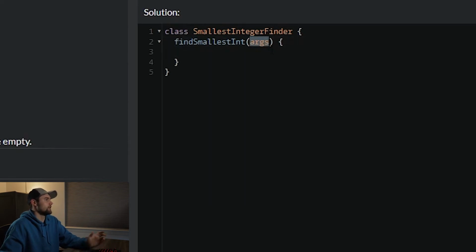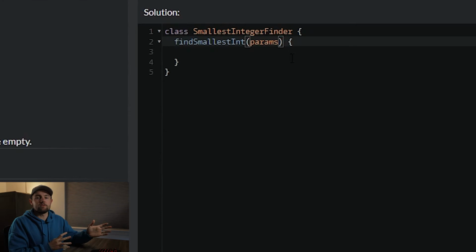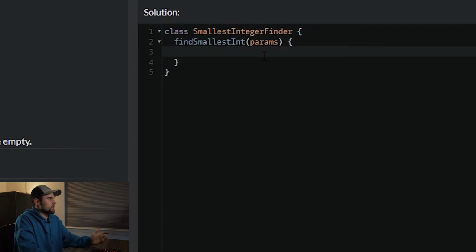This is actually what we would call params, because that's what the params are, what we define within the function declaration, and the arguments are what we pass through it. But again, in those previous lessons, I told you that arguments and parameters are two sides to the same coin, and in this case, that's been demonstrated there. We're using args and params interchangeably. All right, so we'll just change it to params to stay consistent here.